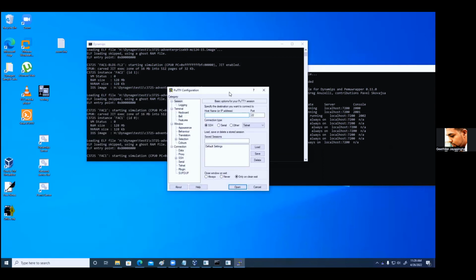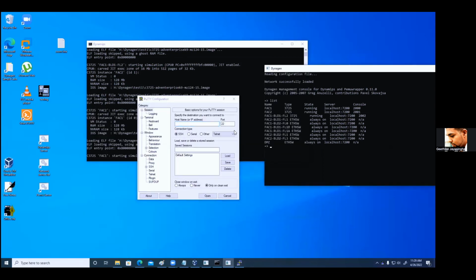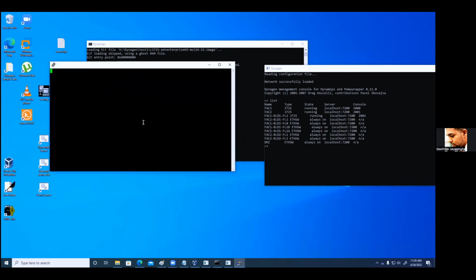So you can get Putty, and if you want to log into the FAC1, the IP address is 127.0.0.1. It is using port 2000, and you have to select telnet here and open.